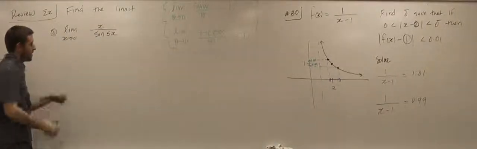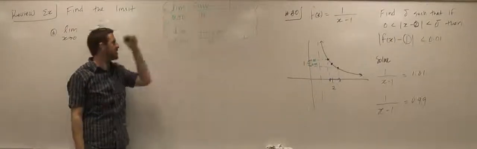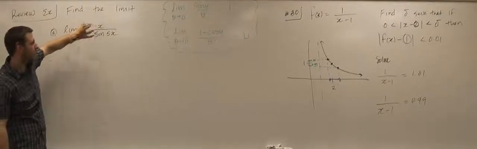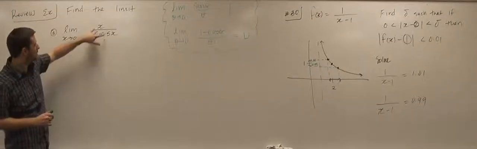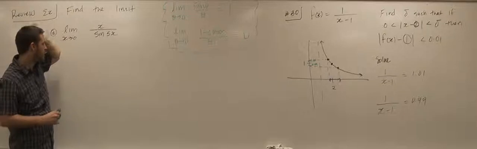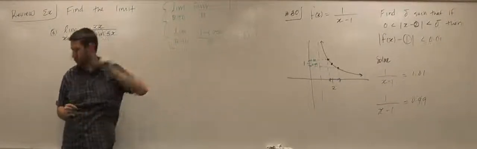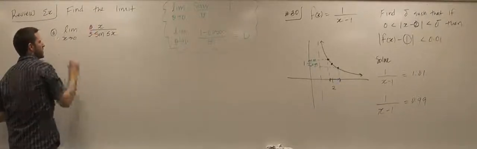But the problem here is that this does not exactly fit, because the 5x and the x don't match, first of all. It's flipped over, but that actually doesn't matter too much. The fact that the 5x and the x don't match is a big deal. So you have to make these match before you can apply this. How do you do that? Multiply by 5 here, but then you have to do it to the bottom as well.